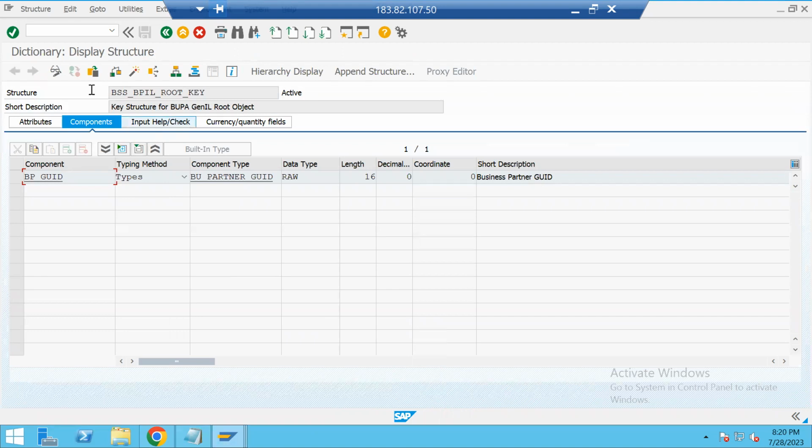This structure contains the business partner GUID. While creating the customer or supplier, internally it will generate one unique number with a character length of 16.